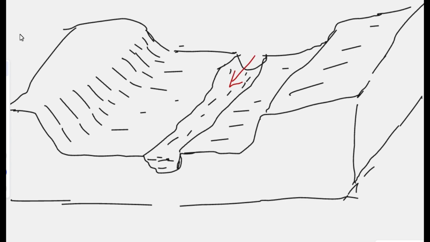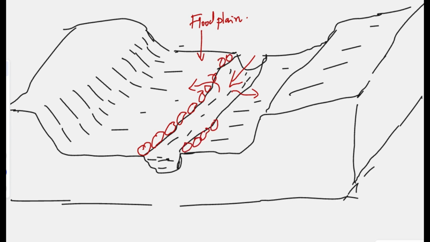This is the direction of flow of the river, and we are saying that as this river flows, sometimes flooding will take place, and the flood waters will flow into this flood plain. That's where it gets its name from, of course, and it is usually formed through deposition. So in case the river bursts its banks, then it will deposit materials. But these materials which are deposited are usually deposited in a sorted manner. Sorted means that once the river floods, it will deposit the large and heavy boulders first.